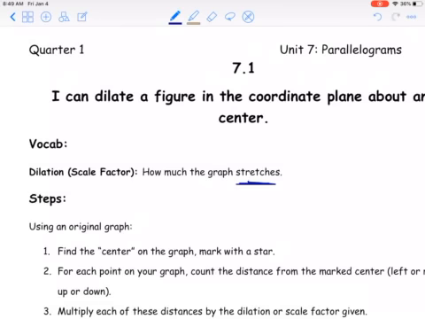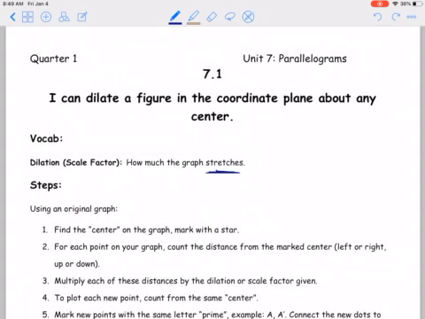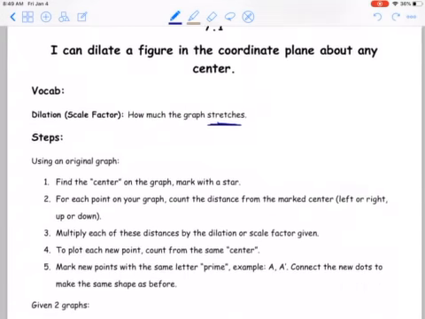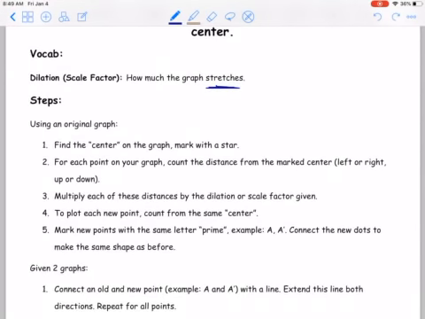So we're going to have a coordinate plane, so a grid, that this shape is going to be stretching on to measure exactly how it stretches. So if they give you a graph, like maybe they give you this, they give you A, B, C, and they're like, hey, stretch it twice as big from a certain center. It doesn't mean the center of the graph, like the shape, it means the center they give you.